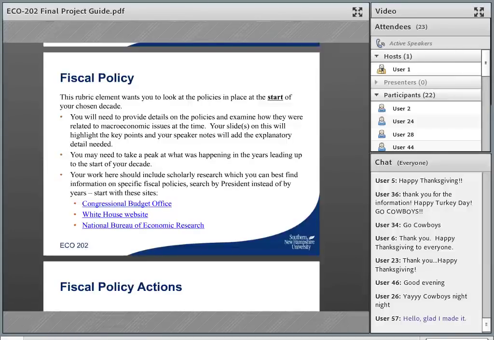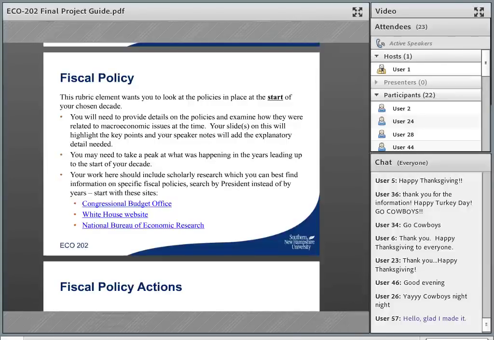And we've got some starting off points here. The Congressional Budget Office looks at all sorts of different government legislation and policies to see what their impact on the economy was. So you can read up about that here. The White House website also has some history of different legislation passed under past presidents on their website. And the National Bureau of Economic Research has some free papers to read, and a lot of their research is on policy initiatives. So those are just some starting off points. And again, the Shapiro Library is going to be great for this.